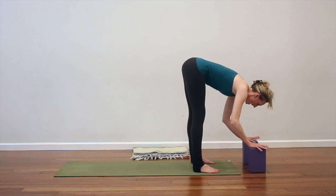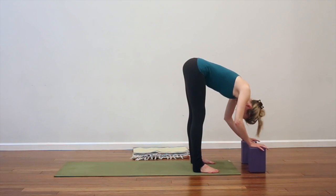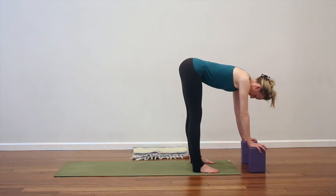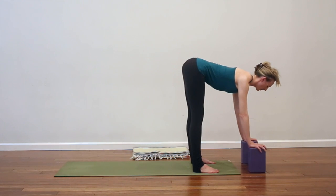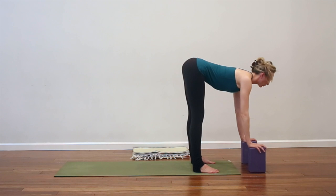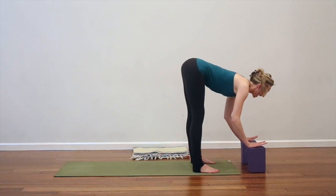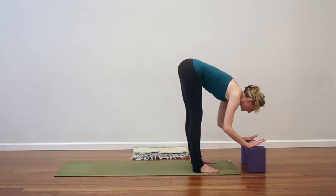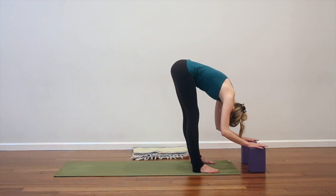So I want the feet hip width apart, blocks on the highest height. And you're just going to inhale, get long, really feel your sitting bones press back and feel your shoulder blades plug down and back. So you're really actively pressing into the blocks to glide the shoulder blades back. And it's like this beam of light between your collarbones can kind of shine forward towards the wall in front of you. And then as you exhale, keep pressing into the blocks, but exhale, see if you can come a little deeper into your forward fold. And we'll do this a few more times.